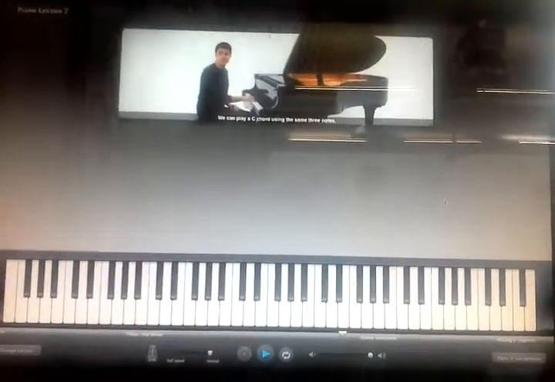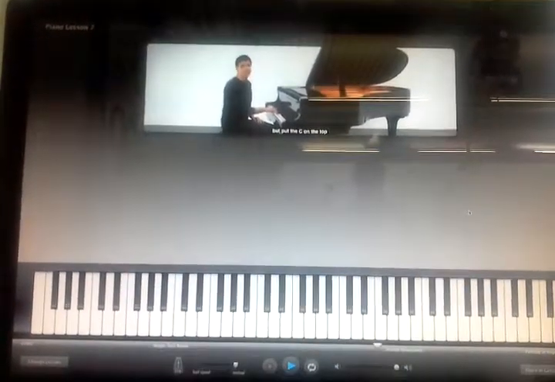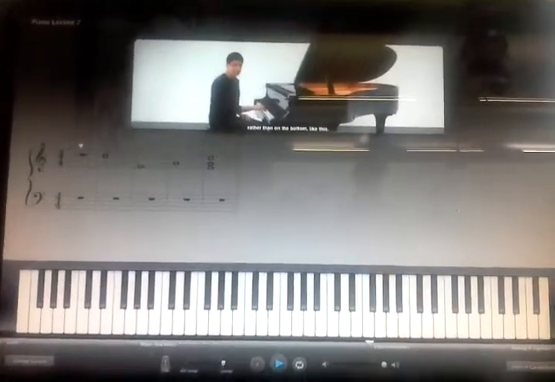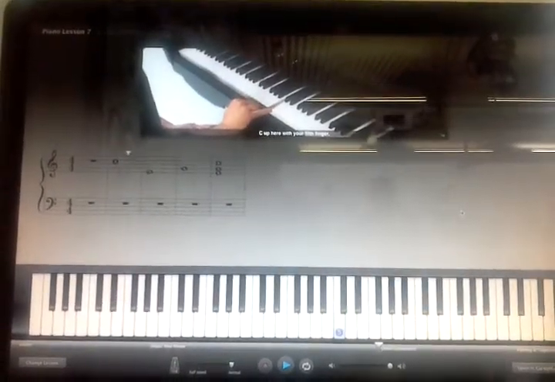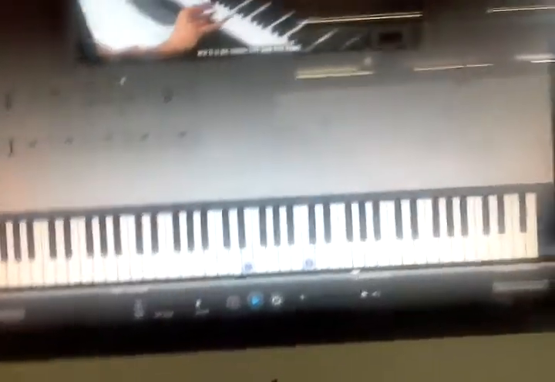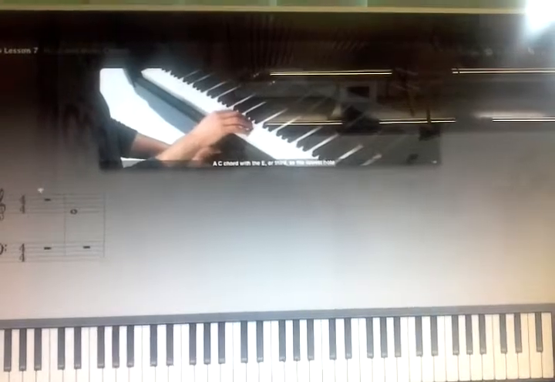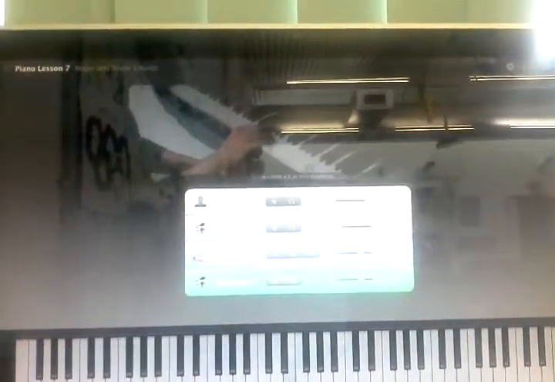We can play a C chord using the same 3 notes, C, E, and G, but put the C on the top rather than on the bottom, like this. C up here with your 5th finger, then E at the bottom of the chord with your thumb, then G in the middle with your 1st finger. This chord still has the same three notes, C, E, and G, but they're just in a different order. A C chord with the E, or third, as the lowest note is called a C in first inversion. Still a C chord, just played in a different way.